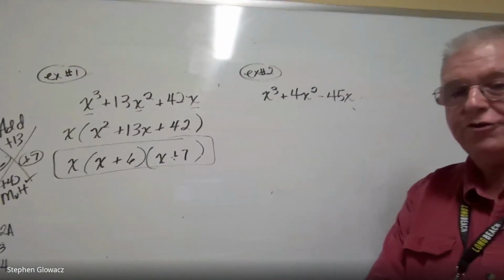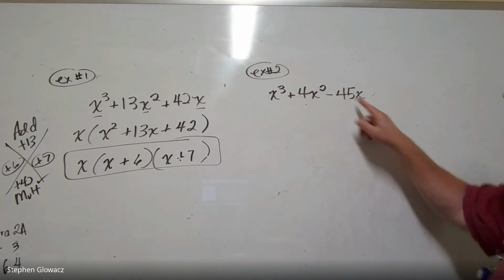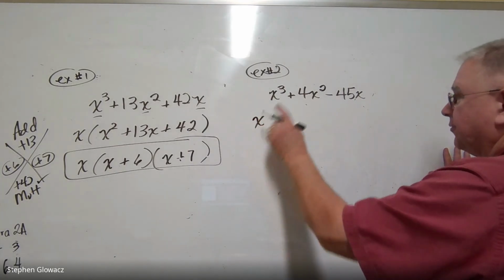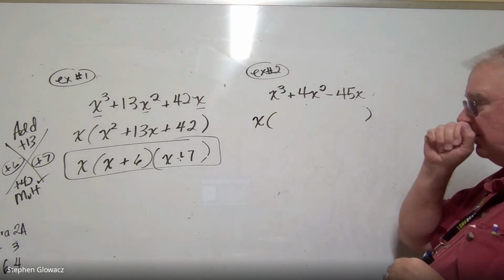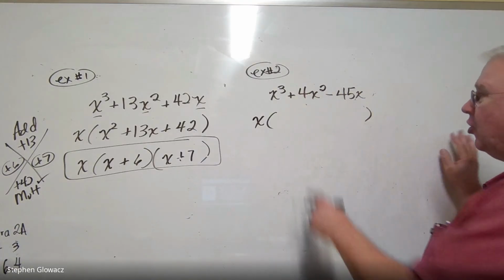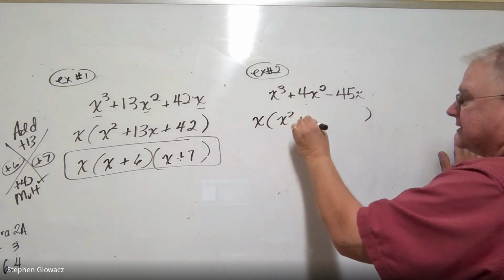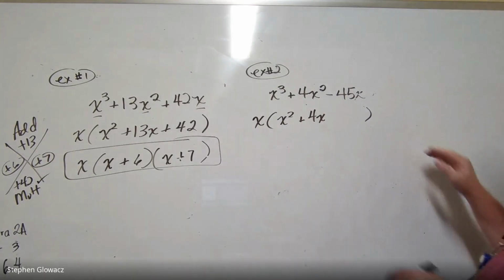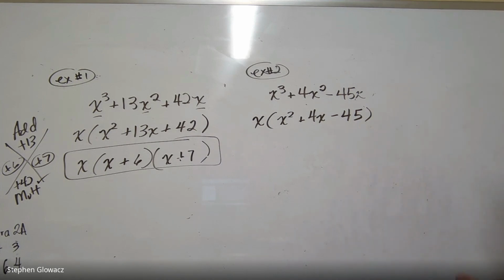All right. Now moving on to our example for number 2. Once again, we have x's in each term: 3 of them here, 2 here, 1 here. So the smallest of 3, 2, 1 would be 1. So we're going to factor out 1x. Since an x was taken out of each term, we reduce each of these exponents by 1. So we have x to the second plus 4x to the first, or just 4x, and then minus 45x to the 0. But again, if it's x to the 0, we don't need to write it.